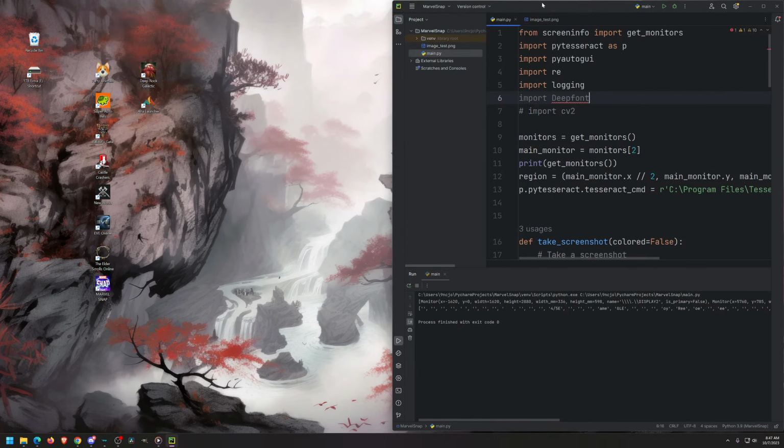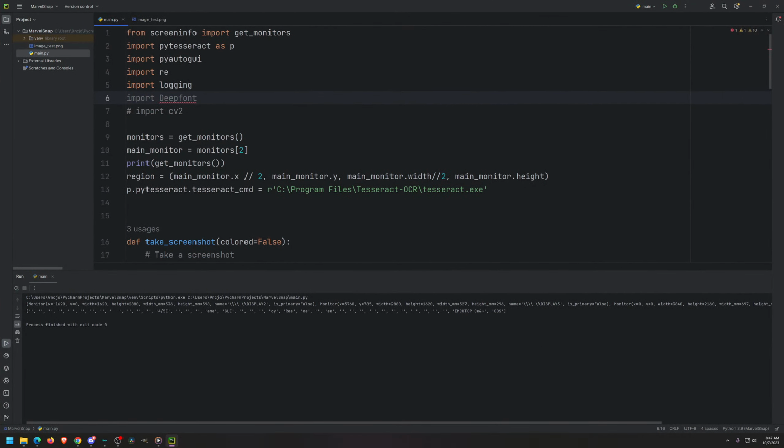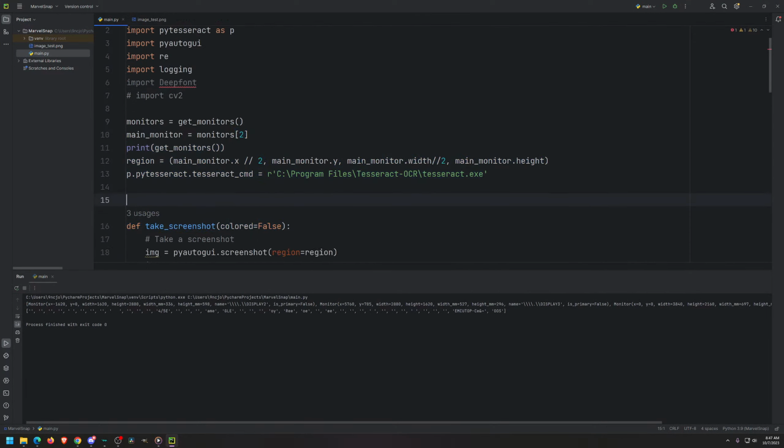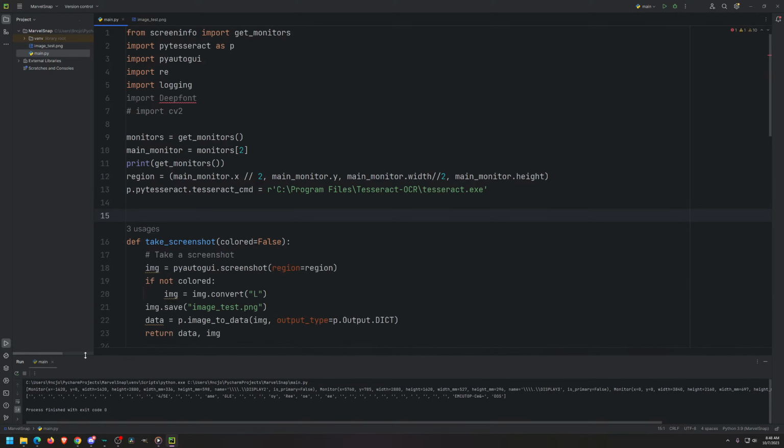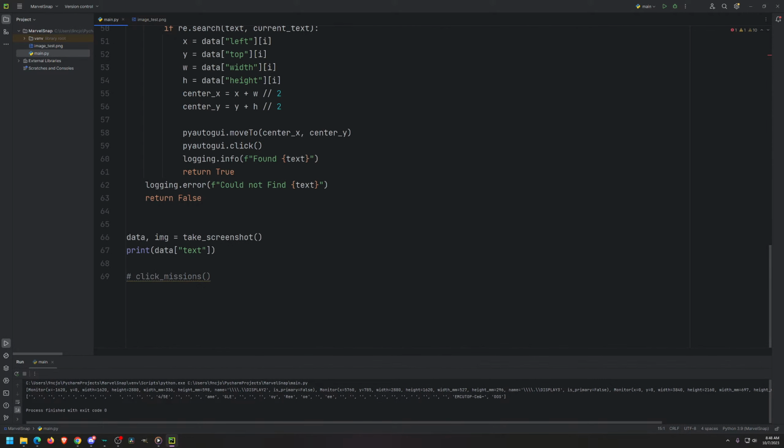All right, well, I think we might have run into a dead end on this game, Marvel Snap. I could spend the next 20 hours taking screenshots and recognizing things by image, but that's gonna take forever. So I think we're gonna call this one a failure, just because I do not want to spend that much time just to automate this game. I was just trying to do this out of fun to see if I could do it, but it's not gonna work.